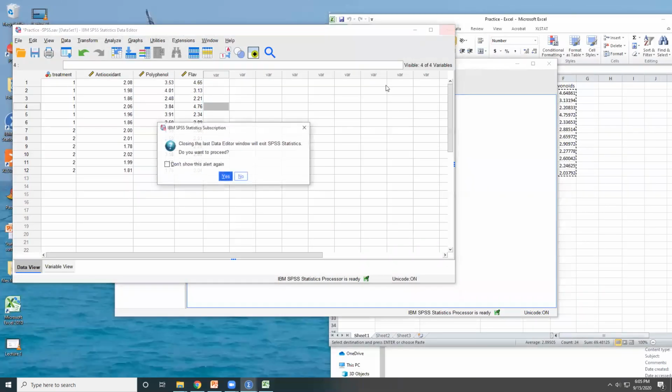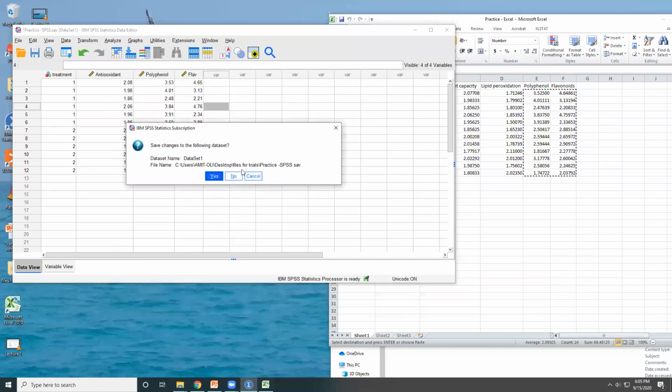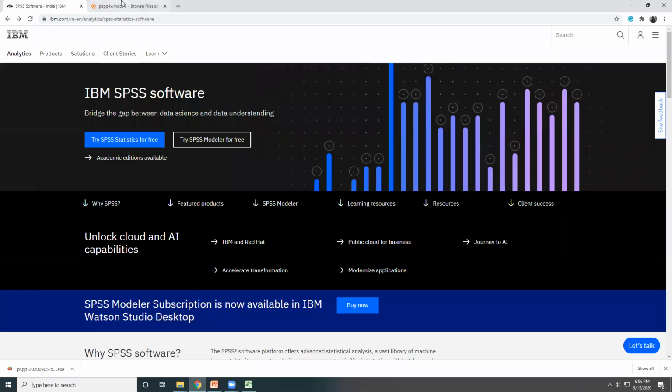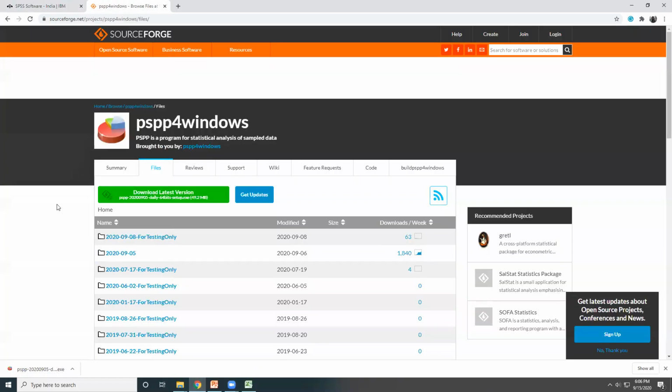Now, as I said already, SPSS is not free software, it's proprietary software, and it's quite expensive. So what we can do is look into another alternative called PSPP.